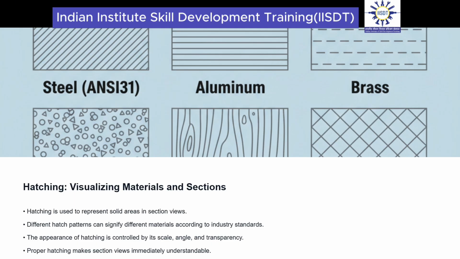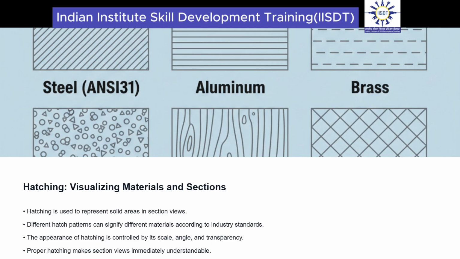More than that, specific hatching patterns are standardized to represent different types of materials. For example, the ANSI 31 pattern of single, evenly spaced diagonal lines is universally recognized as the symbol of steel. A cross hatch pattern might represent brass or bronze, while a sand-like stipple represents concrete. The visual properties of this hatching can be precisely controlled. The scale determines the density of the pattern, how close the lines are to each other. The angle allows you to rotate the pattern, which is especially useful when adjacent parts in an assembly need to be distinguished.